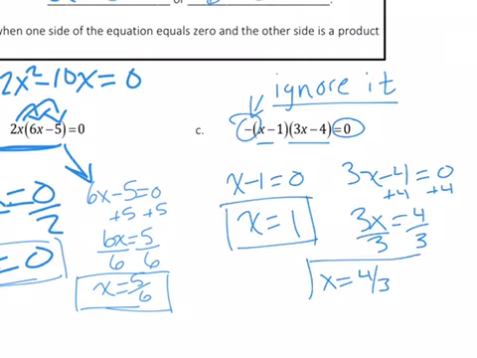Those are the answers. Now keep in mind, that negative sign had nothing to do with how we found those answers, right? Because there were two binomials already created, right here and right here, that were being multiplied by each other, equaling 0. So if that negative sign is out in front, that GCF, ignore it. We just need to find out what x is by applying the zero product property.